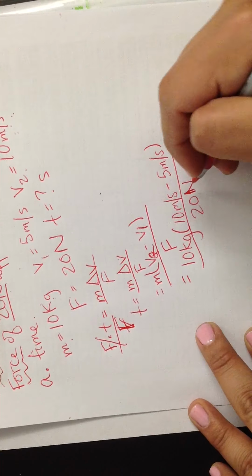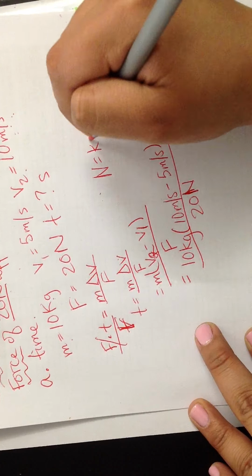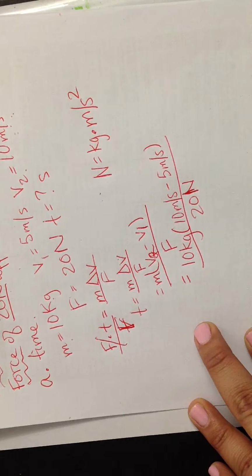Okay? Now, newtons I can also replace, because newtons are equal to kilograms times meters per second squared. But that, I'm telling you that from the beginning. Later on, when you start understanding it, I'll probably say, you know, change. But actually, you're already learning this stuff.